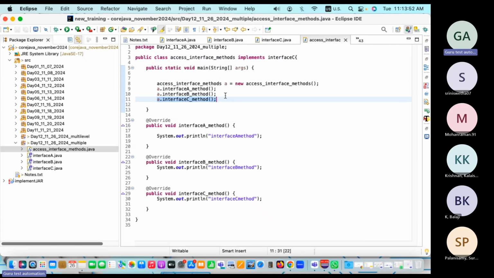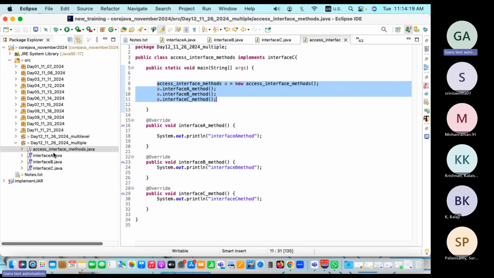So three different objects you need to create, and they will occupy different memory space to store all these object and reference variable values. So it will consume some memory. Instead of that, what we are doing here is simply creating a single object, and it is very easy to access.